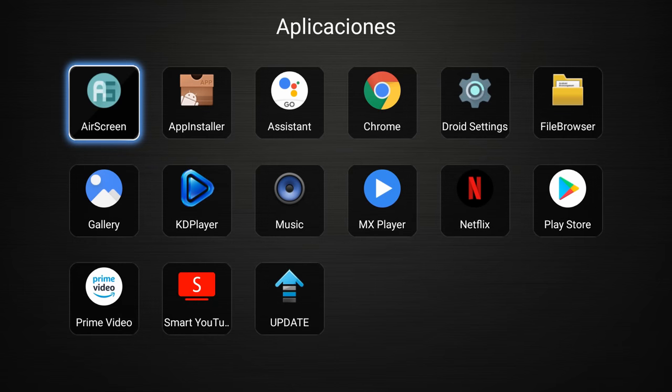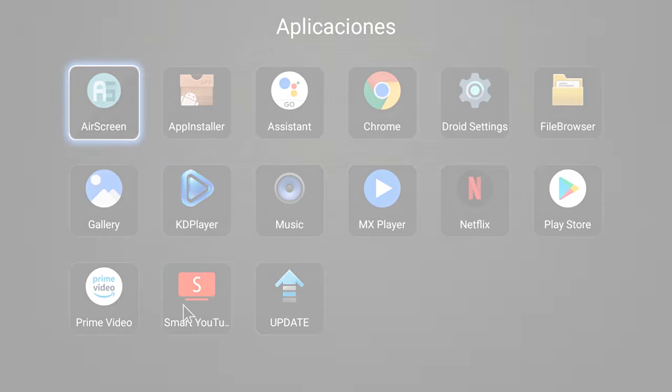In the apps section they have included the AirScreen app, App Installer, Chrome Browser, File Browser, KD Player, MX Player, Netflix, the Google Play Store, Amazon Prime Video, and Smart YouTube Player. And now I will install some additional apps needed for my review.